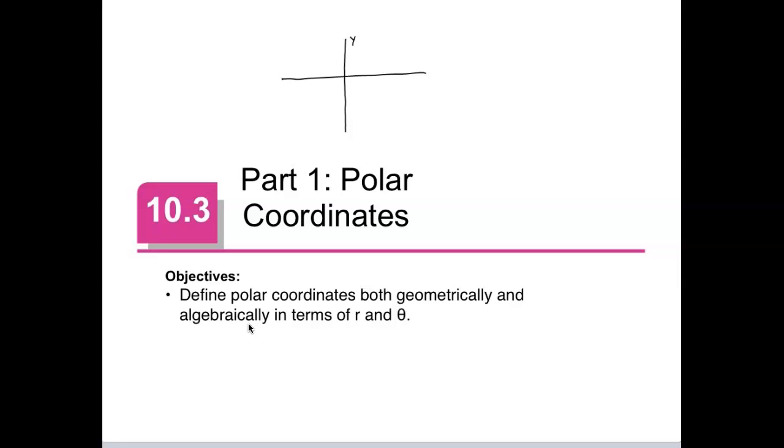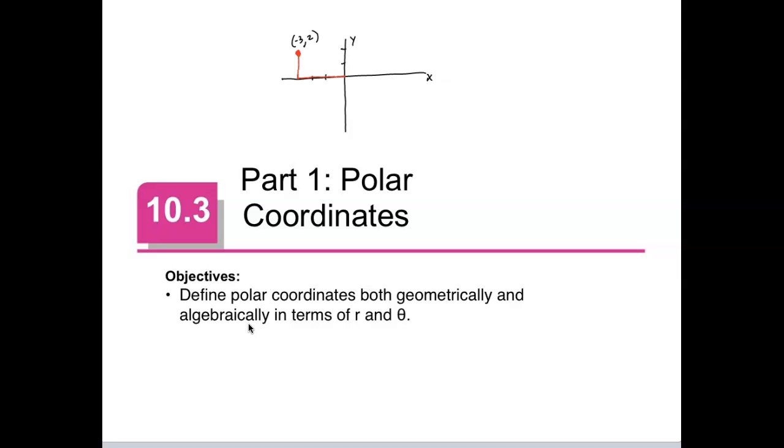All right, so if this is my rectangular coordinate plane, my Cartesian coordinate plane, and I'm having a party over here, and I want to give you directions to that party, I could say, okay, the directions are -3, 2. And that just tells you that starting at the origin, you're going to go -3 units to the left, and then you're going to go up +2 units, and you're at the party.